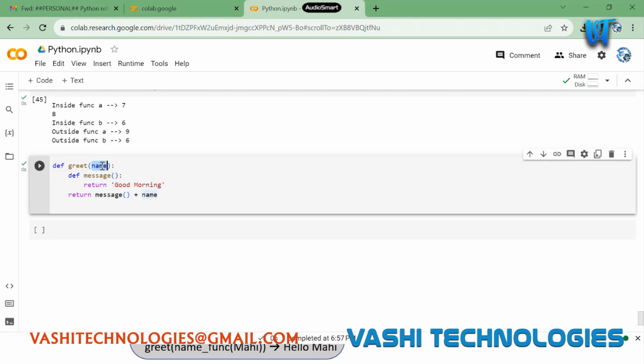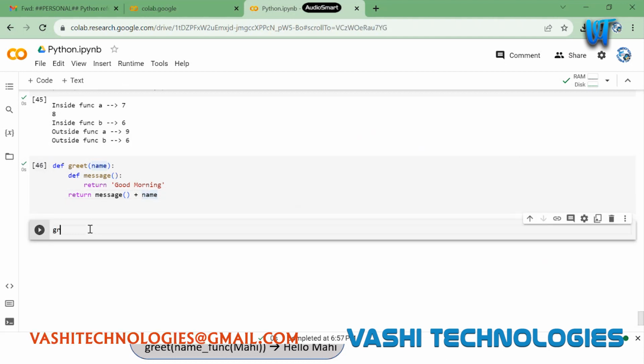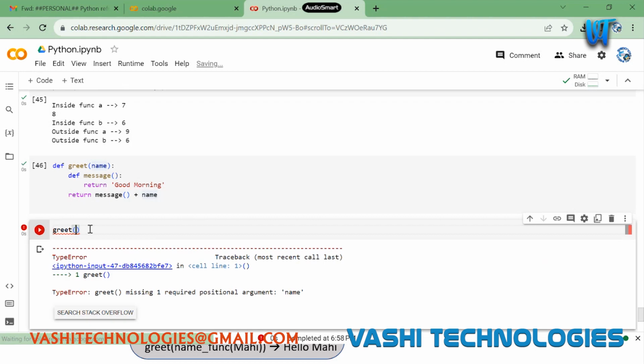But the main greet function is accepting argument, which will be name, right? If I try to call this greet without any arguments, it will throw error saying that missing one positional argument because we are not passing any argument with the main function, right?